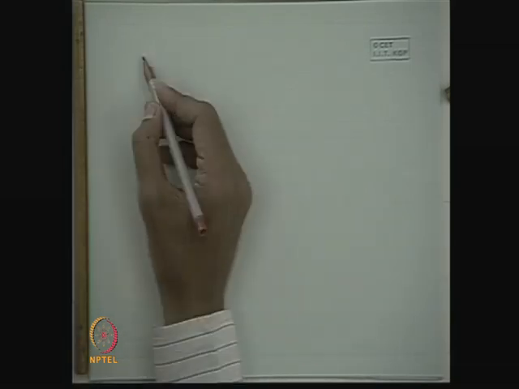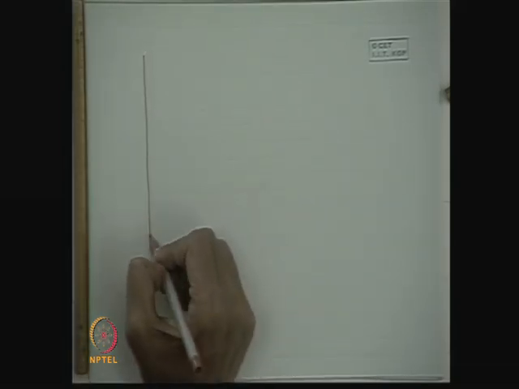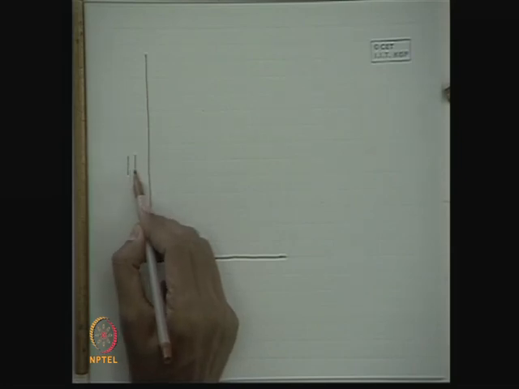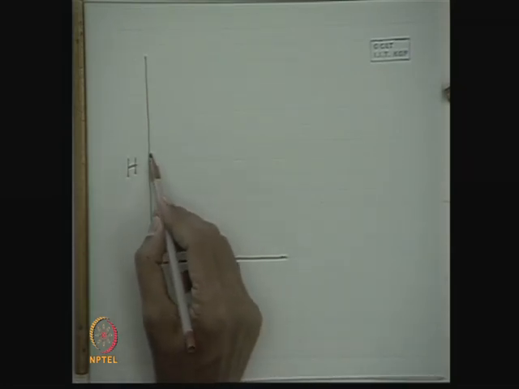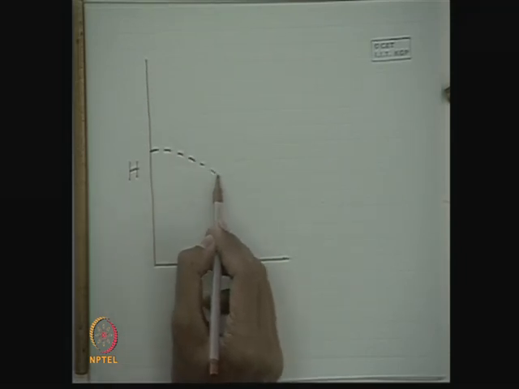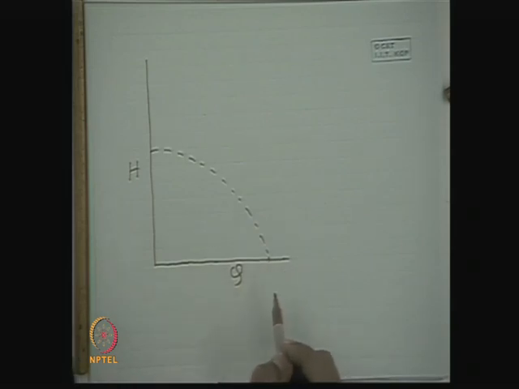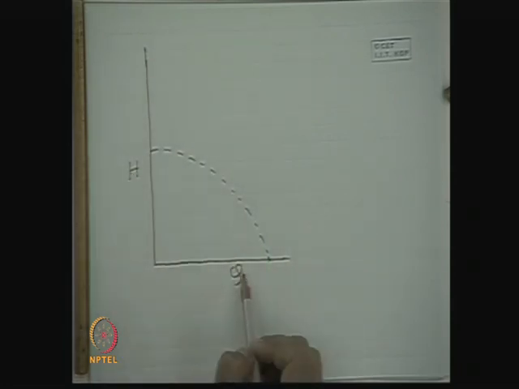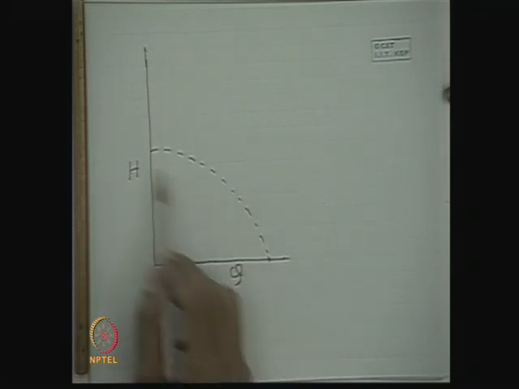Now we come to the characteristics of such a system of multiple pumps. Let us consider the characteristics of pumps in series, with two pumps of identical design. If you recollect the head-Q characteristics of a centrifugal pump, it looks like this. This dotted curve is the head-Q characteristic of a single pump. If we use another similar pump in series, the head will become doubled at any given flow rate. So we can draw the H-Q characteristics, the relationship between head and discharge Q, for the two identical pumps connected in series.